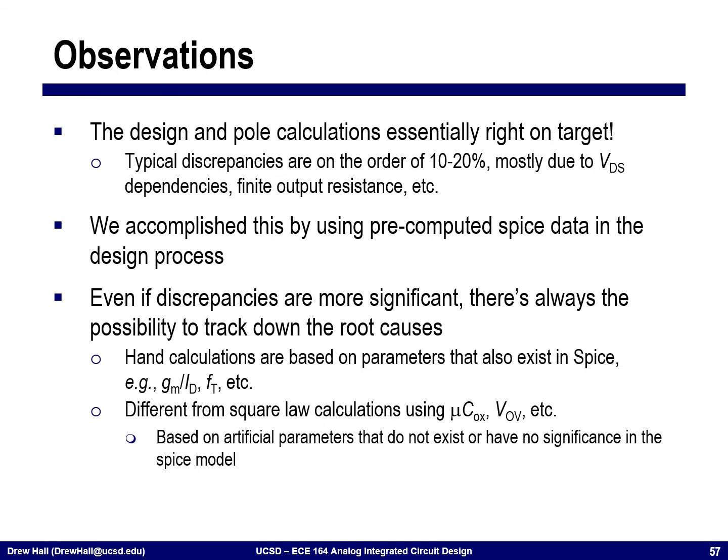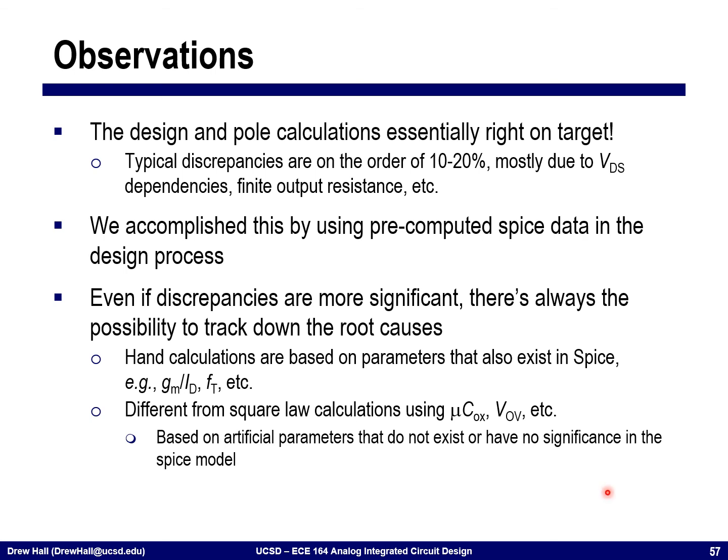Okay, so what can we take away from this? One, I would say that our frequency response was spot on, and it was spot on because we really took into account all of the capacitances. The other discrepancies that we saw in terms of the DC biasing and the gain are typically on the order of about 10%, and almost always they're due to VDS dependence and finite output resistance that we don't really want to go into the trouble to deal with.